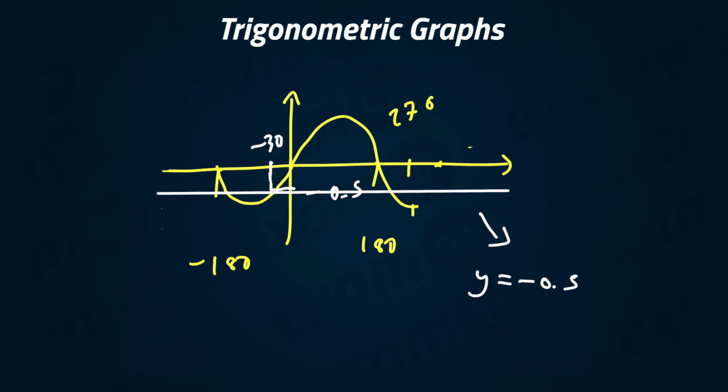So where does the graph we just drew intersect that? Well, of course, that minus 30 that we were just talking about, but also here, whatever that is, and also here, whatever that is. Okay? So what are those two values? Well, here, you kind of need to take into consideration the symmetrical shape of a sine graph. Okay, let's make it a bit less messy.